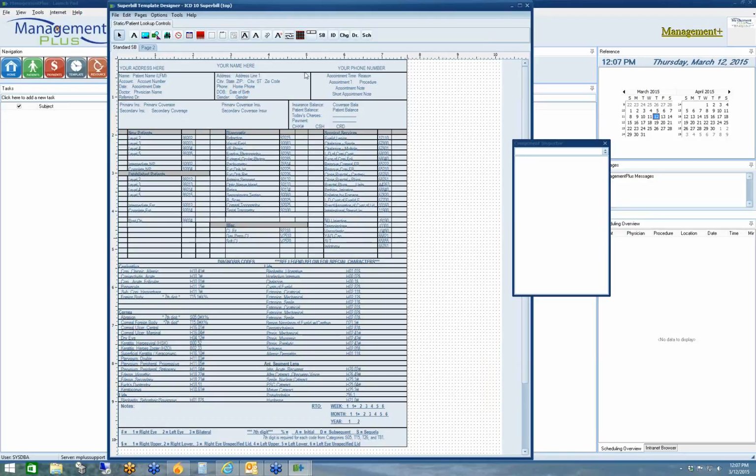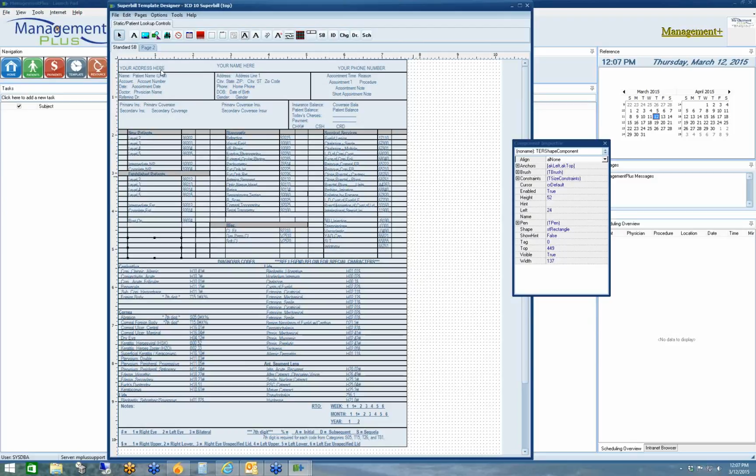All right? So everything on this screen that we are looking at is a shape box, or a label, just a plain text label, or it's a patient demographic field. All of these are layered on top of each other. All of these lines and boxes that you see are fields that we have just stacked on top and shaped and moved around and stretched out and adjusted to make this Superbill that is quite pretty when you print it out.